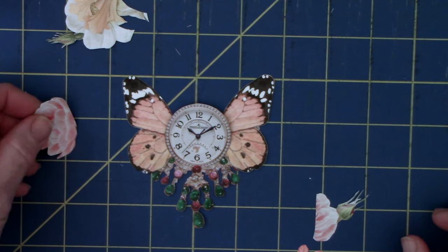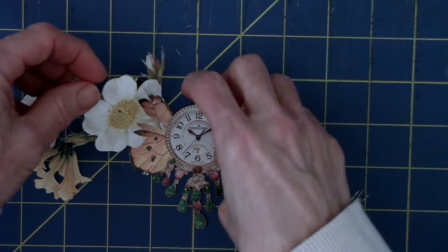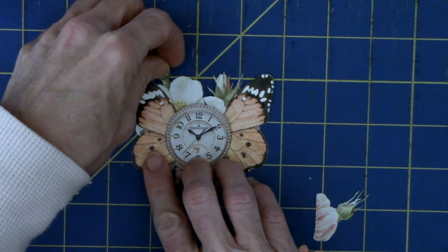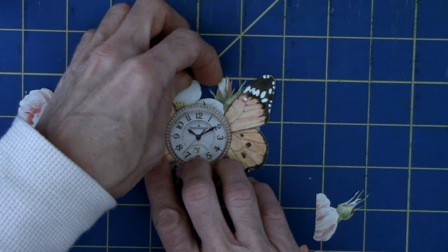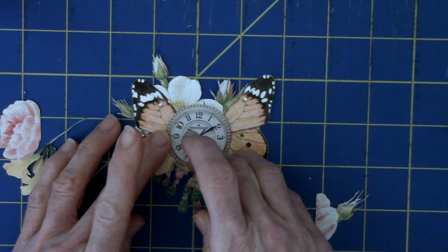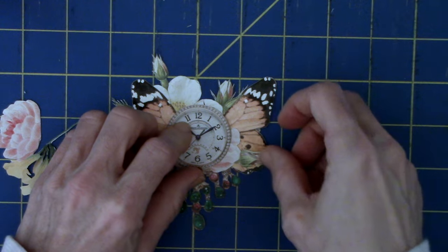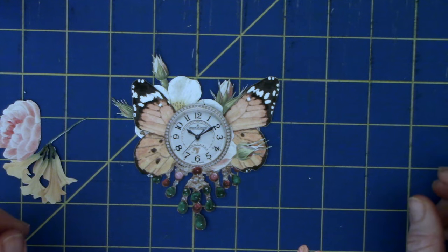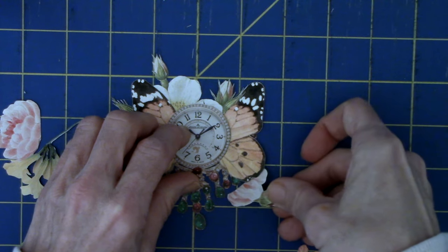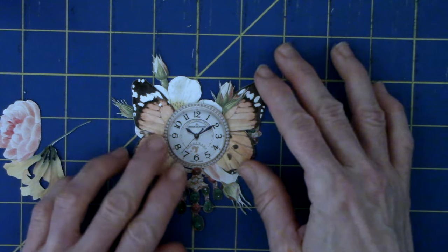Okay, so now, did I have the flowers behind? I have them behind the watch or the flower. I don't remember. Oh, I think I had them behind here. That one has a weird spot in it because it had a leaf on the other side. I think I might go silent here as I think about all this in my mind. That's just kind of what happens.